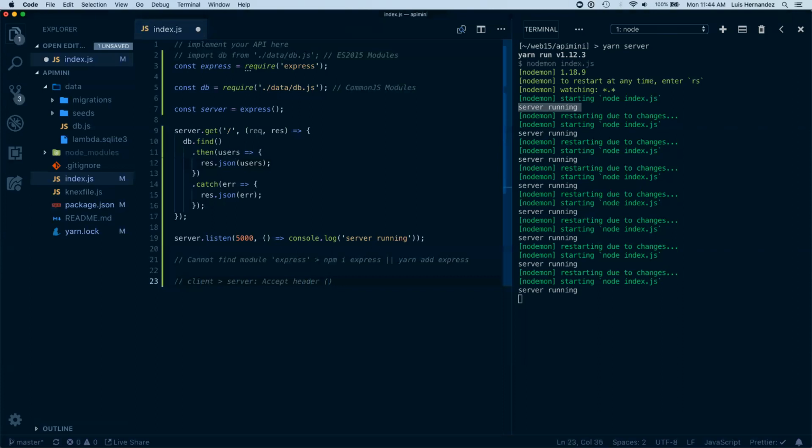This is the client communicating to the server. It's saying, hey, I would like this data to come back as, let's say, application JSON, or maybe application XML, which is another format for transmitting data that looks like HTML. But from the server going back to the client, there is a header called content type.